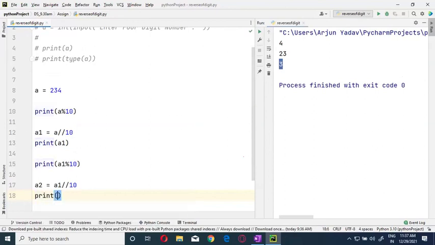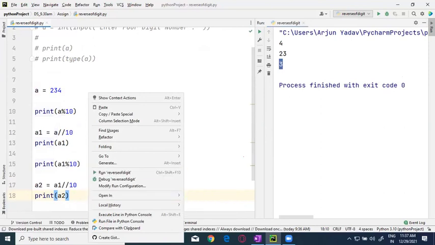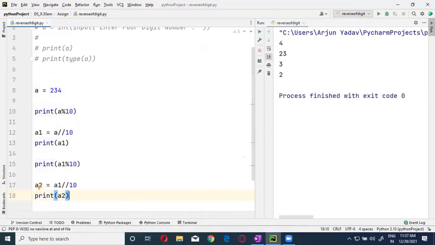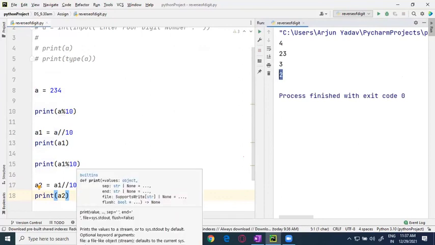We got 4, we got 3, and we got 2. Okay, clear? Now the same thing you can repeat for 4 numbers.